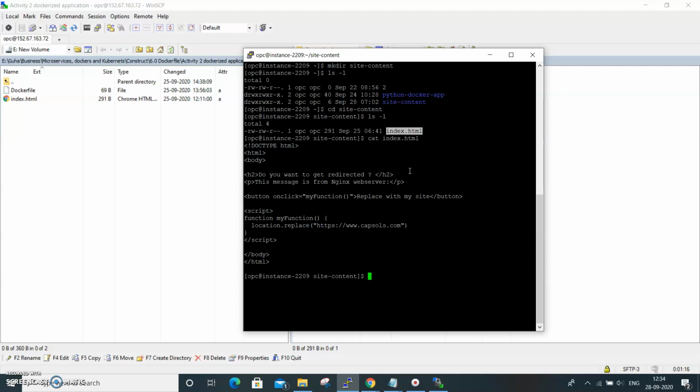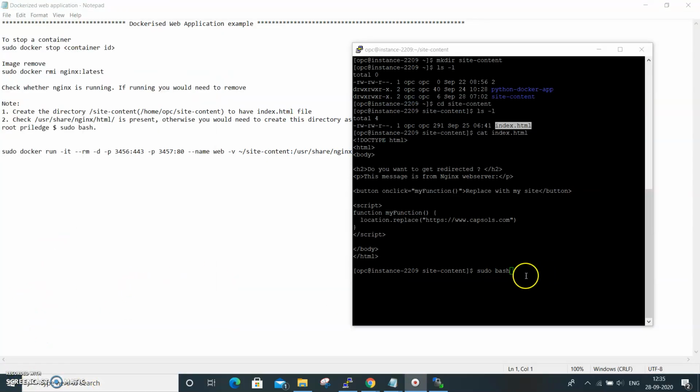Now additionally, you need to create folders inside user share. For that you need to have the privileges. If you remember the presentation correctly, you need privileges to create the directory in the root folder.